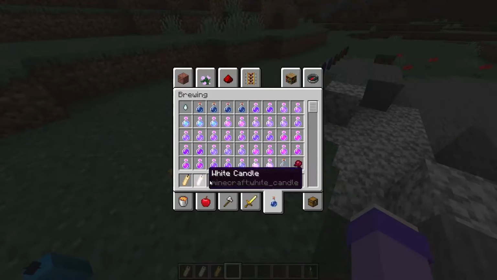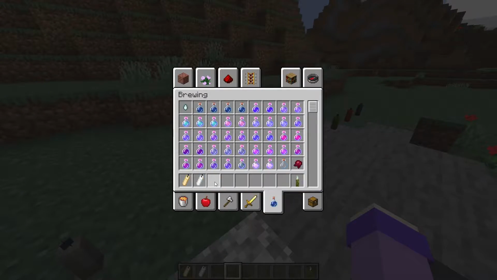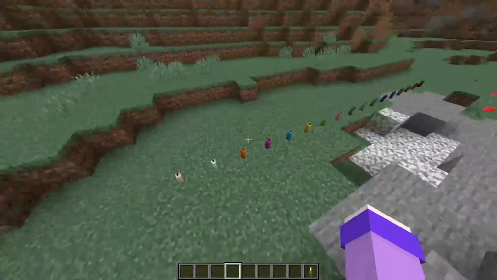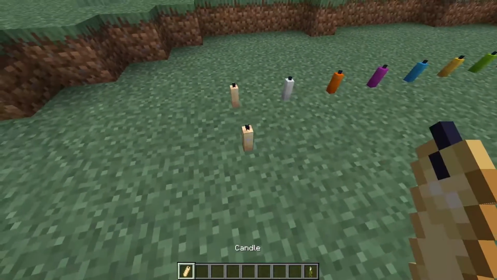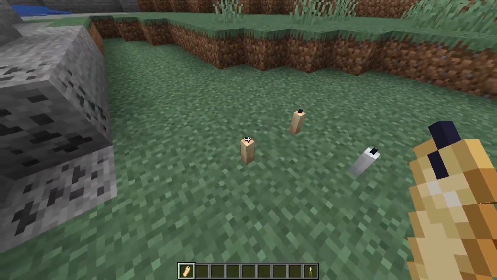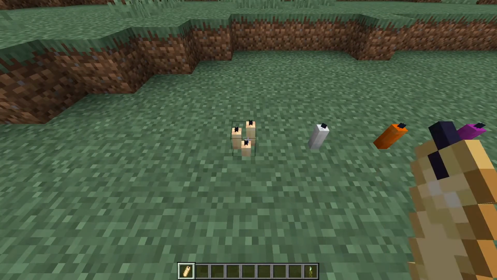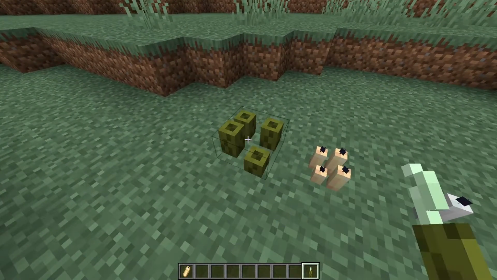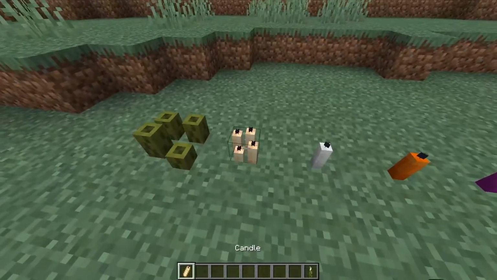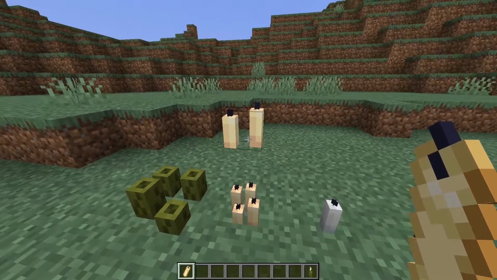and it's just tinted differently like that. So all of the textures are actually the same. So we have 16 different colors of candles and also one uncolored variant, which is this normal candle. For one of these candles, you can actually place 4 in the same block, kind of like the sea pickle, like that. And you can put up to 4 in the same block, so you cannot place any more.